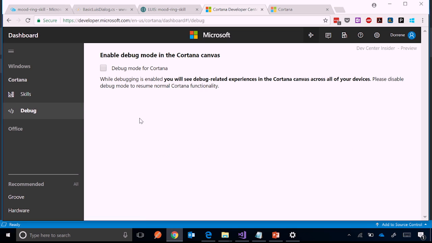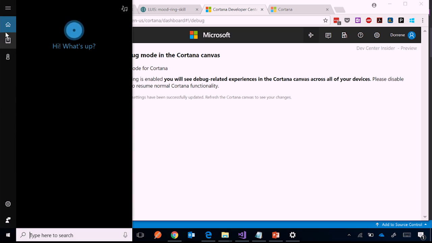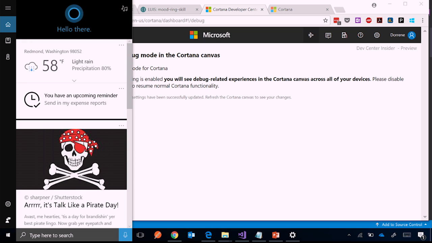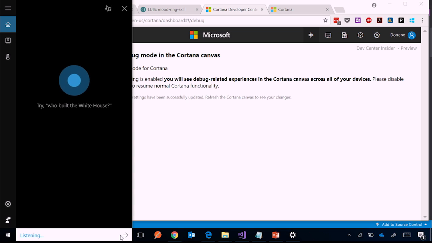If I click on debug, I can say I have debug enabled for Cortana. Debug mode settings have been successfully updated. If I refresh the canvas and trigger my skill, ask Mood Ring how I am feeling today.